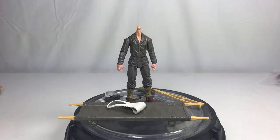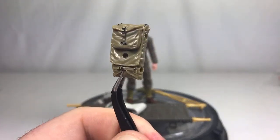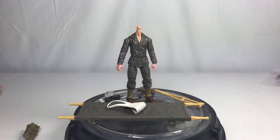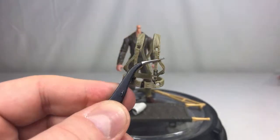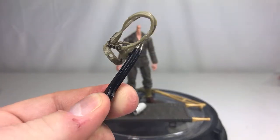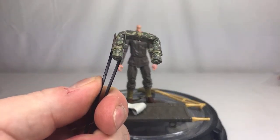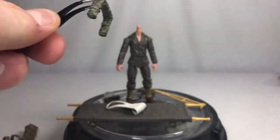And then in the separate pouches that we have, we've got this backpack that's got obvious holes on it. It does have the U.S. stamp on it. And there's holes on the side and in the front. And we're going to get to all that fun stuff. Put that over there. Got his harness. Pretty cool. Looking good, looking good. And then we've got his poncho or his tent. Pretty sure it's a poncho, though. Looks like a poncho.